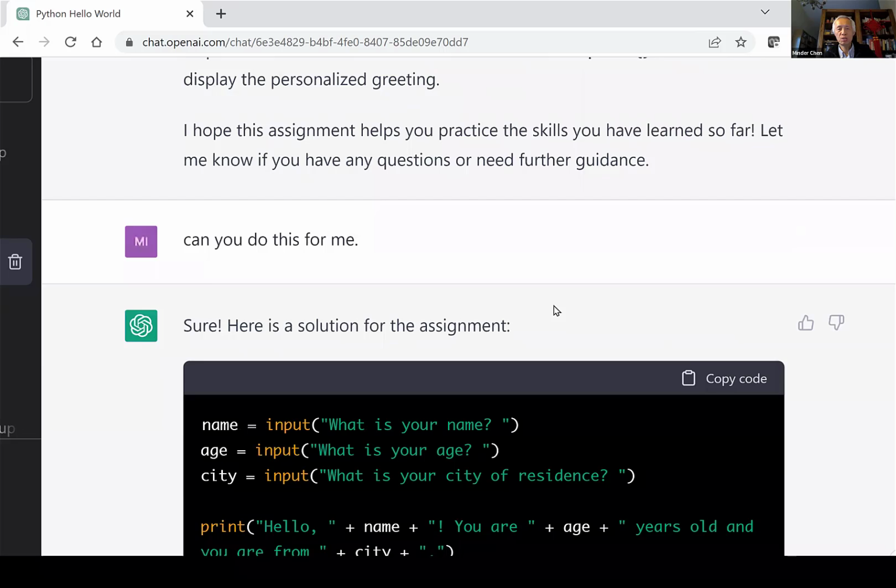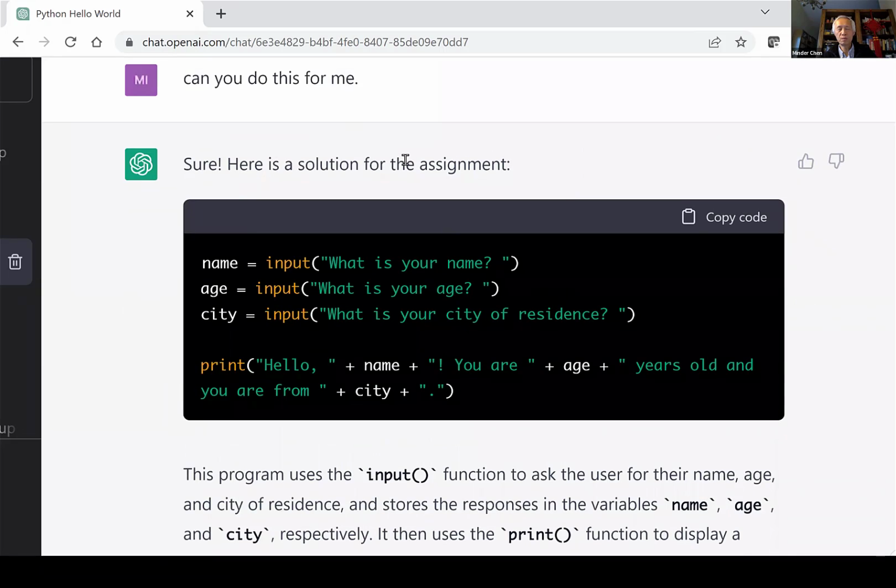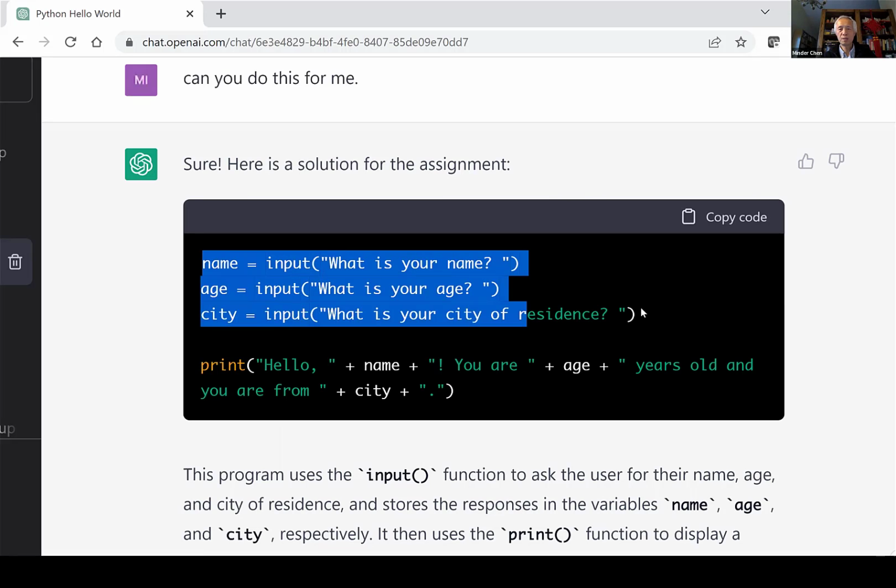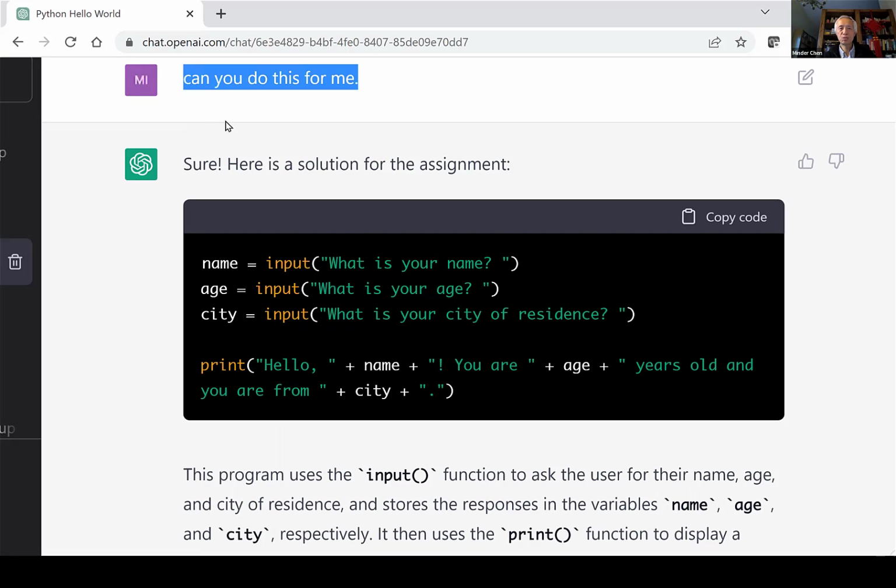You can ask ChatGPT to do it for you. I strongly encourage you to try it yourself first. But if you want to compare notes with what has been generated by ChatGPT, you can say, can you do this for me? And by the way, I didn't say, can you do the previous assignment for me? I just said, can you do this for me?